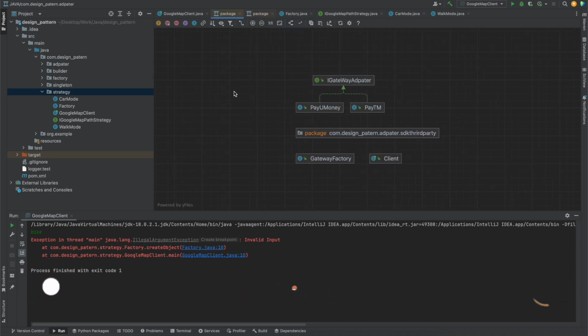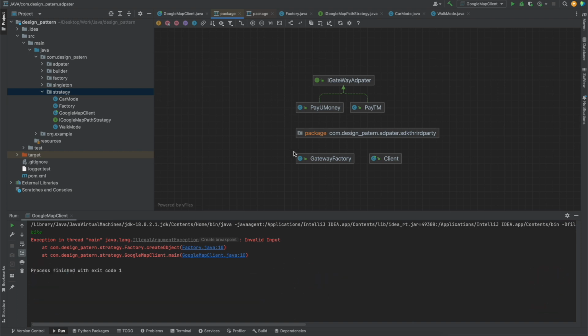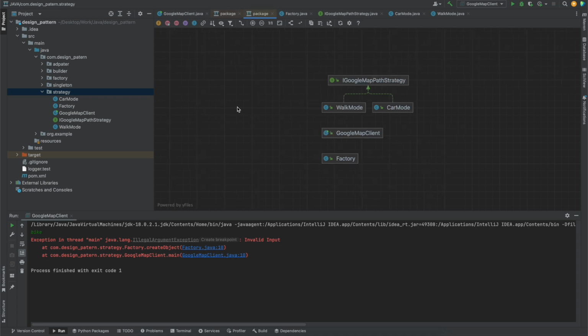We can use the adapter design pattern if we have a requirement to interact with third party APIs or SDKs. But we can use the strategy design pattern if there is a requirement that can be solved in different ways. So both design patterns are solving different problems, so we should not be confused by the structure.